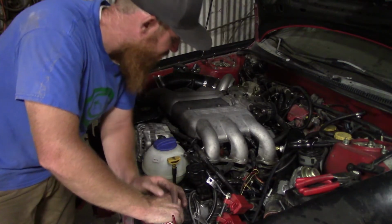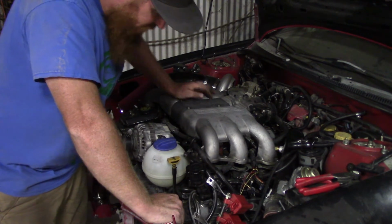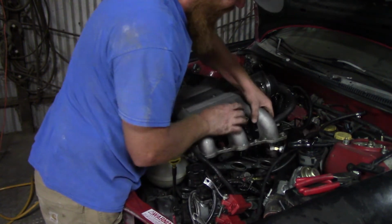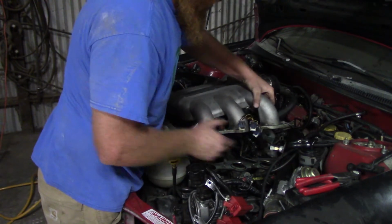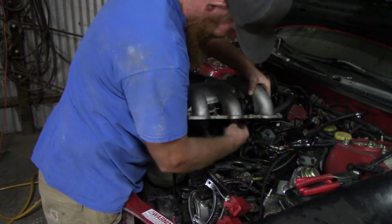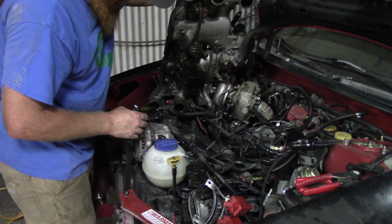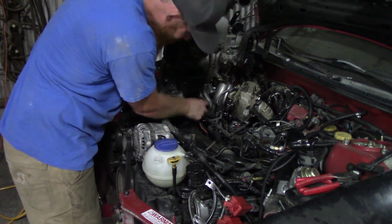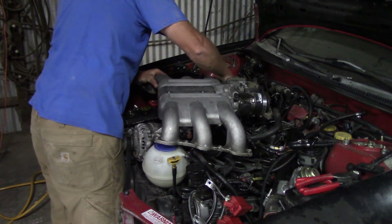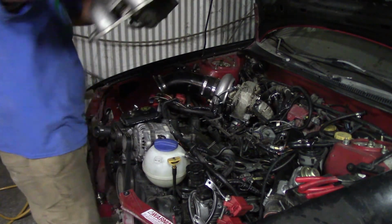Alright guys, I'm getting pretty close to being able to lift this intake off. So I'm going to pull it off, and there's probably a few things that I'm going to have to do, but should be pretty close. Just like that.